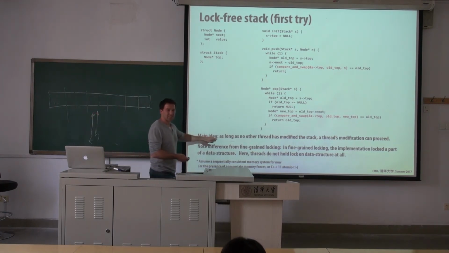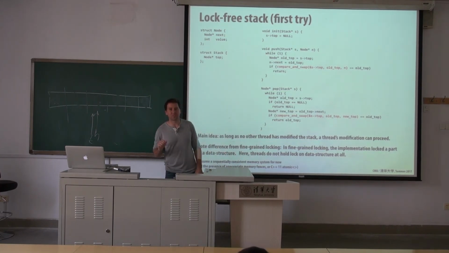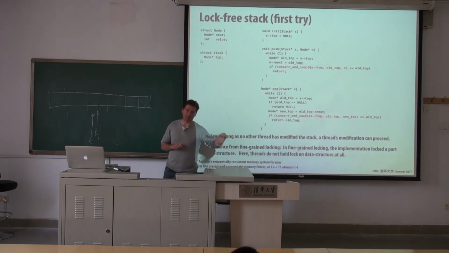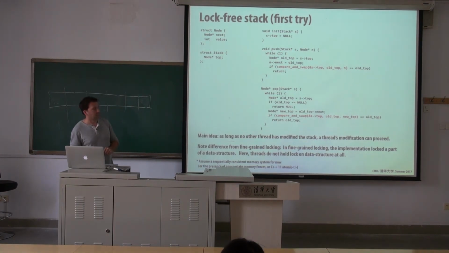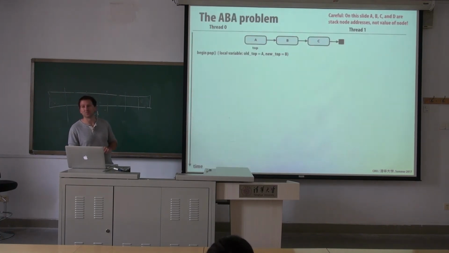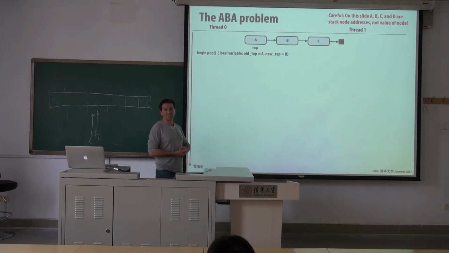So the claim is that if top is the same as what top used to be, no one has modified that stack in between when I got started making my edits and when I finished making my edits. And in fact, that claim is not exactly true. So let me show you an example. This is a common problem in lock-free programs that use compare and swap. It's called the ABA problem.